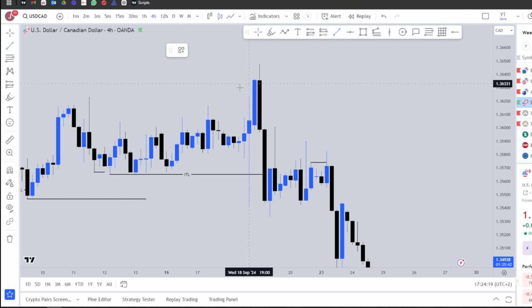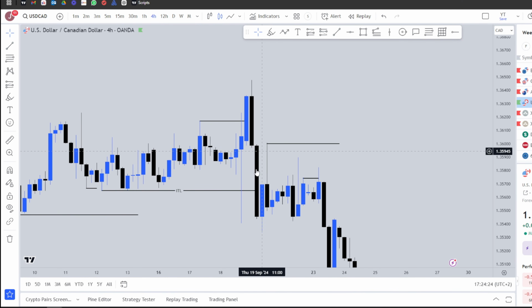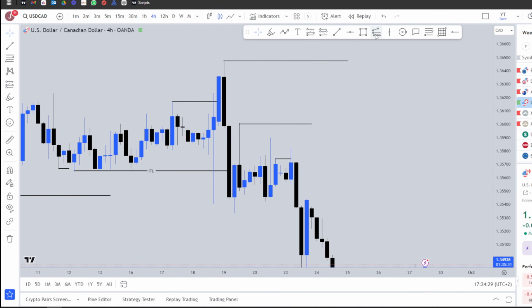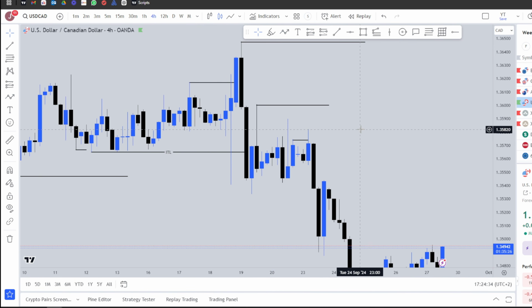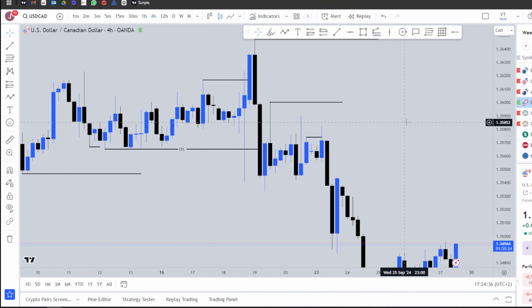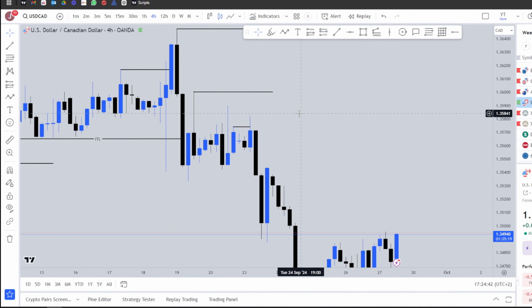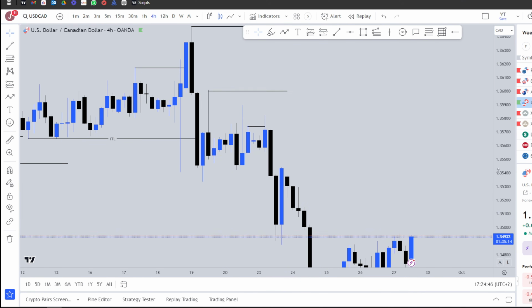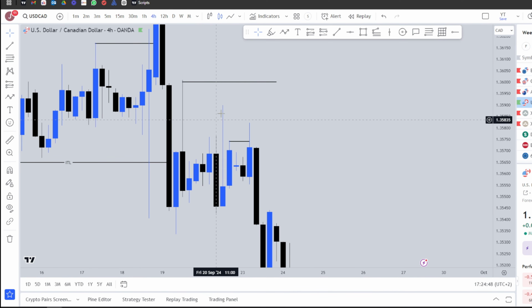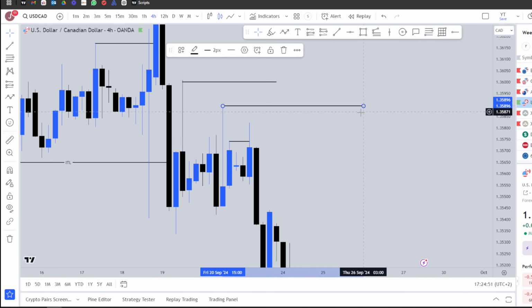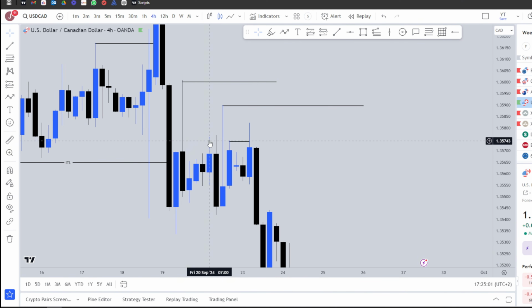So because this is the liquidity grab from here before we go lower, and we have two swing highs, this becomes our intermediate term high. So if the price decided to go above this, it's totally fine. We don't have any break of structure to the upper side. Let's look a little bit more to the downside. This right here is not a swing high. This is the swing high right here, and we don't have anything to the left of it.